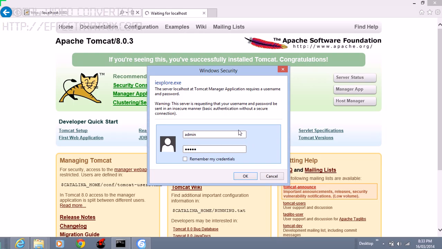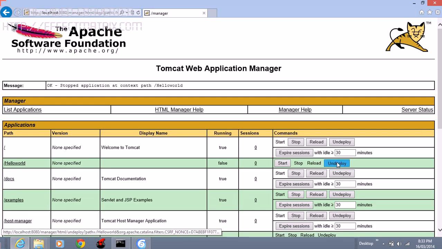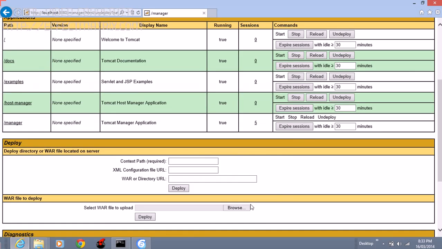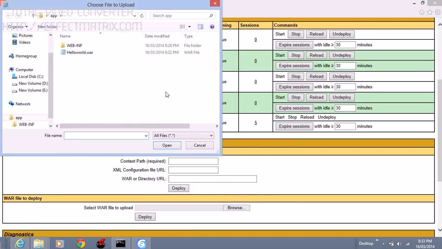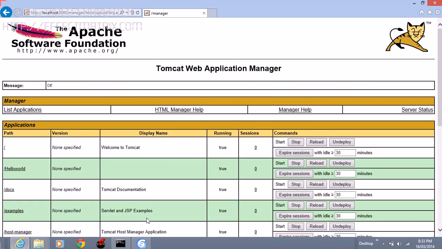You can go through your password details. Select your generated WAR file and then press deploy. Yes, it is enough to deploy the prepared servlet.